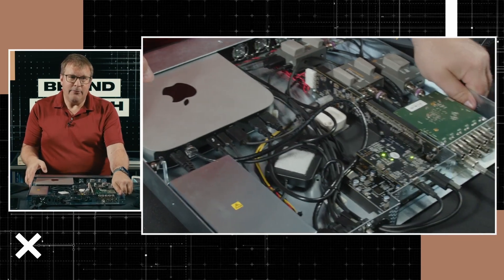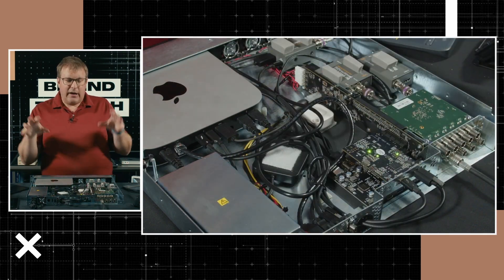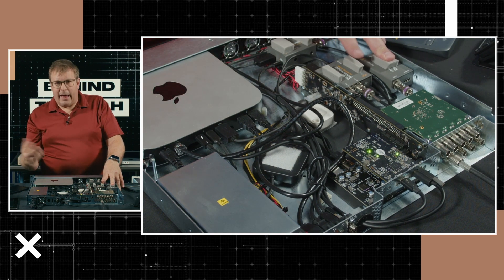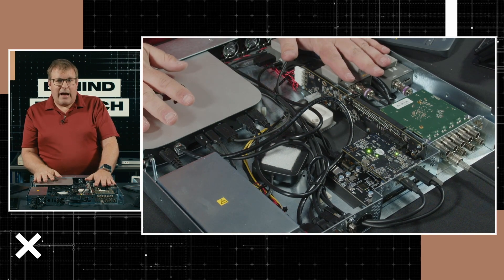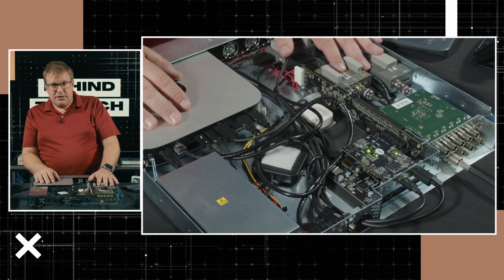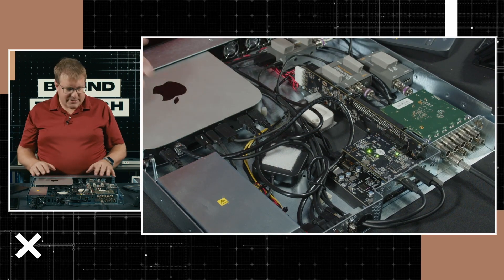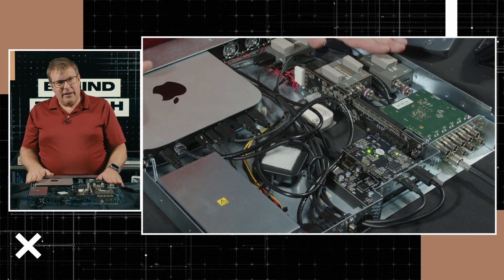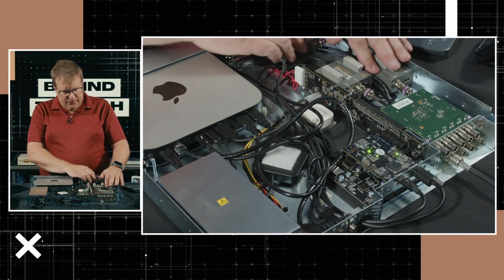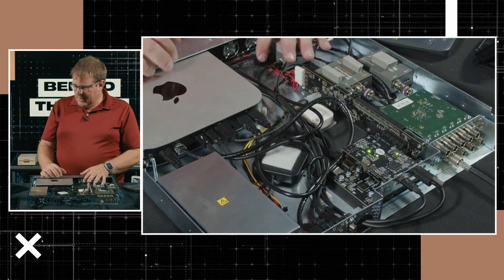On the back you can see a bunch of SDIs from the Decklink card — four SDIs right here. The reason for that is so I can take this module right out of the rack after unhooking everything. Essentially everything is being converted inside of this. Historically I've found the Blackmagic converters work really well — no issues — and we've been running these inside racks for a long time. This just centralizes it all in one place. A little foam so that when I put the lid on it pushes things down; I have some velcro underneath to hold it.